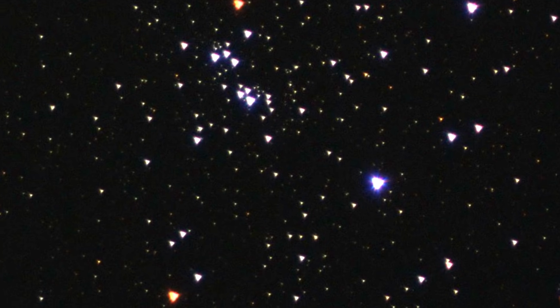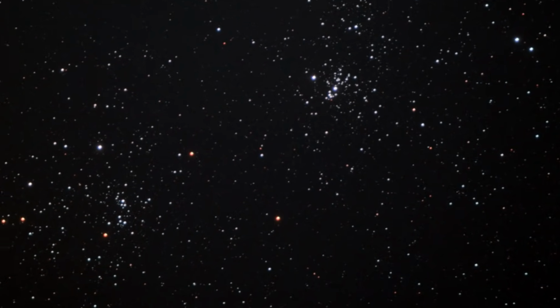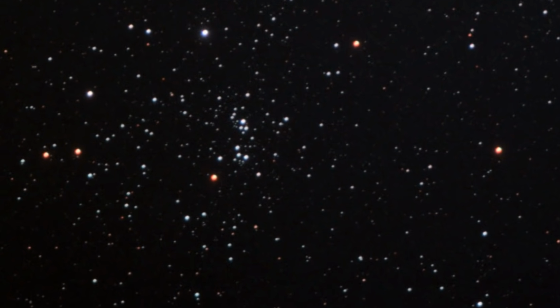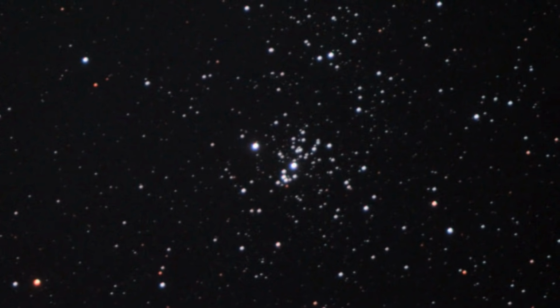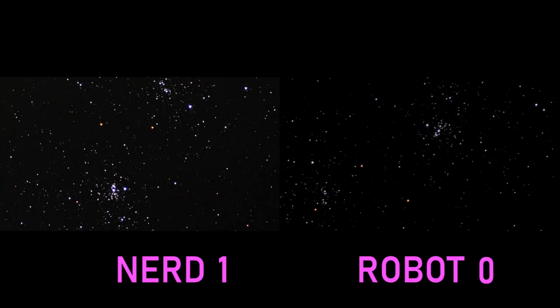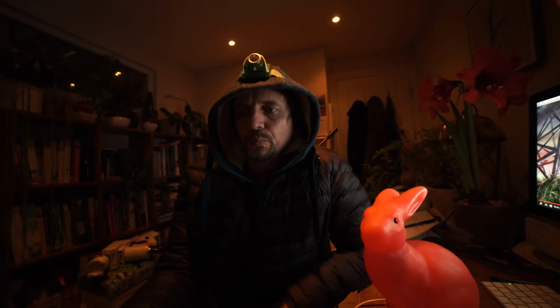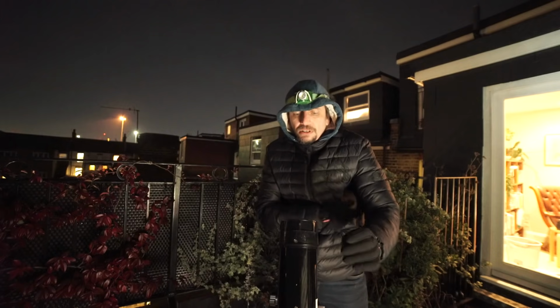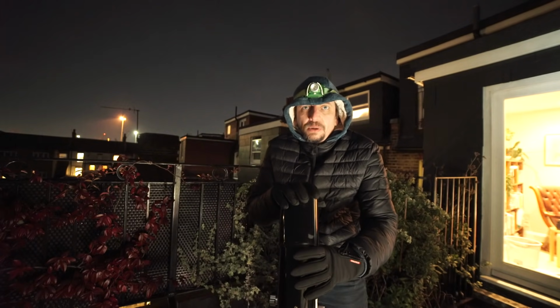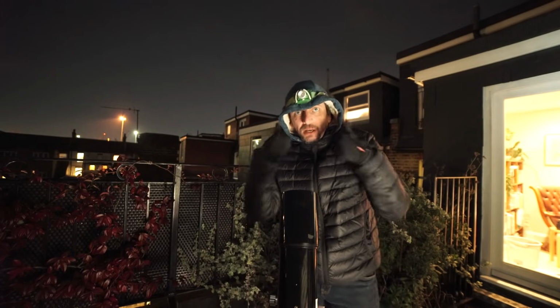Essentially, the cold has caused the lens to tighten up. It's called pinched optics. But Stellina, with her heated front elements, didn't suffer from pinched optics. Stellina's done a good job on this. 1 all, 1 more to go, and your telescope isn't working. According to Google, what I need to do is just loosen this lens cell a bit, and fingers crossed, that's going to cause the pinching to stop.